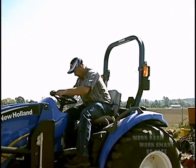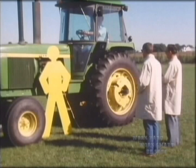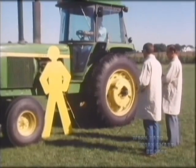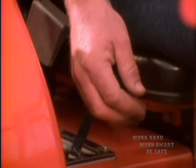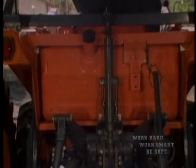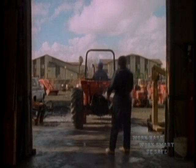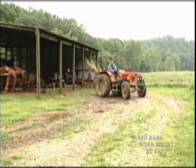Sitting in your driver's seat and buckled in is the only way to safely start the tractor. Standing on the ground beside the tractor while trying to start it is not safe. Do not bypass the safety start switches. Leave the safety shield in place covering the starter motor. Put the transmission in neutral and start your engine according to your operator's manual. Never start up or idle a tractor in an enclosed building — gas, diesel, and propane all produce deadly carbon monoxide, which is odorless, colorless, and extremely deadly. Make sure there is plenty of ventilation before starting the tractor.